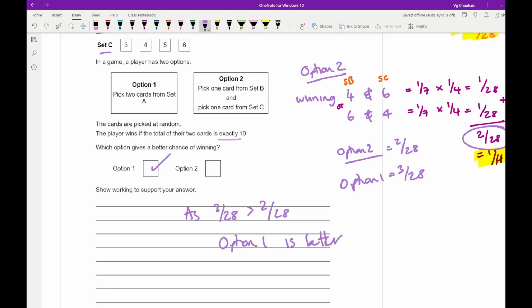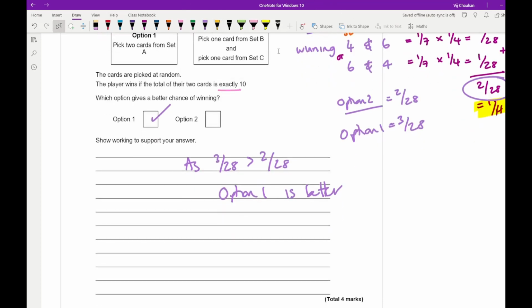And again, making sure you show full working out. If you want to, rather than using fractions, if you use decimals, that's absolutely fine. But as you can see, if this was on a calculator paper, we could just use our calculator, either work in fractions or decimals. But if it's on a non-calculator paper, I would opt for using fractions. And again, when comparing, make sure those denominators are the same.